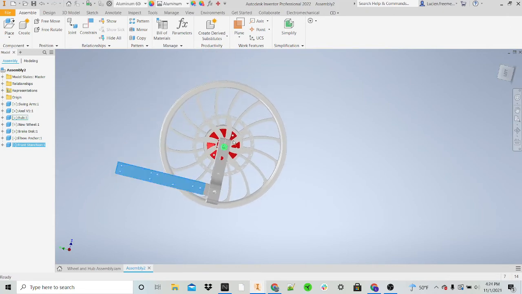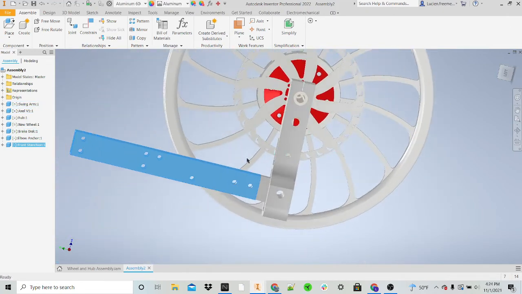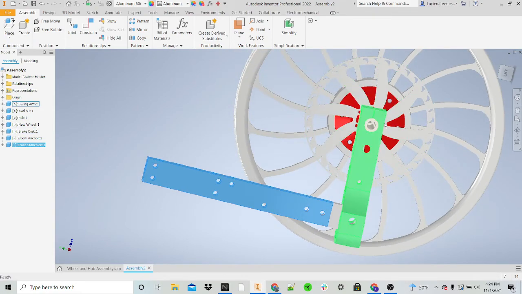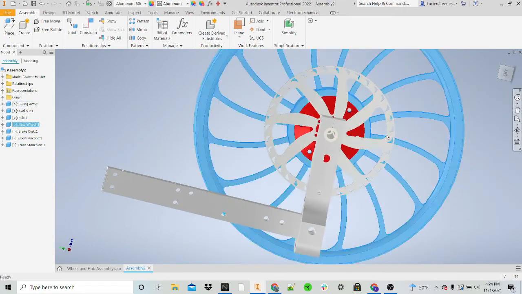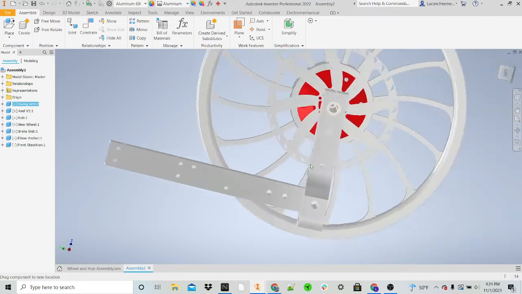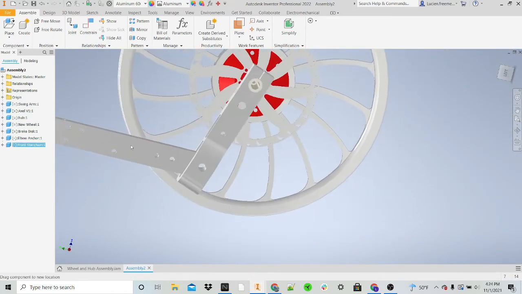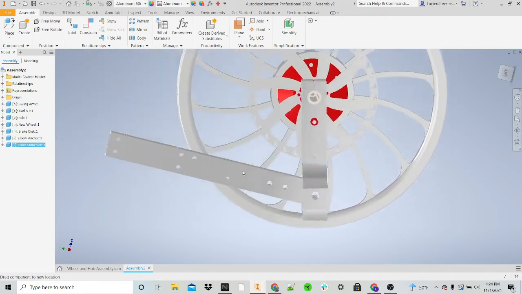And you can actually see it rotate right here. And so that's part of the movement feature. But if you want to actually make things move, so if you had a gearbox and you want to test the motion, that's when you use the joint. But we don't have anything to test with motion here. Just a little bit of rotation with the actual wheel and the spring that'll go here eventually. You can kind of see that movement right there.